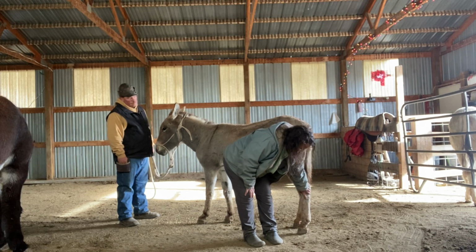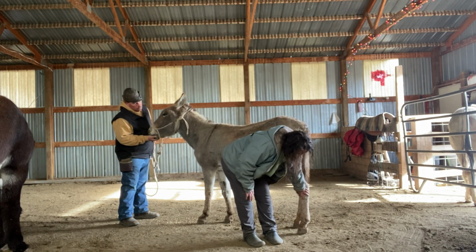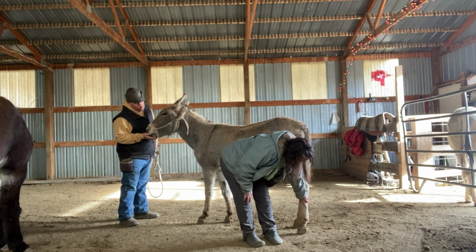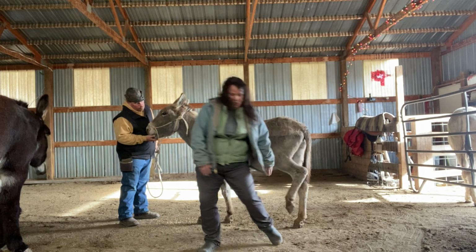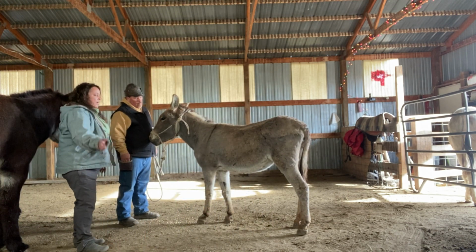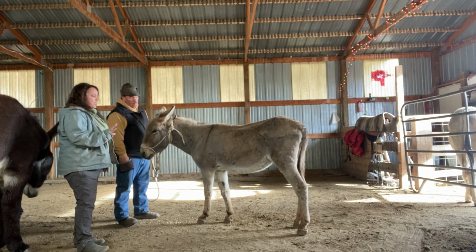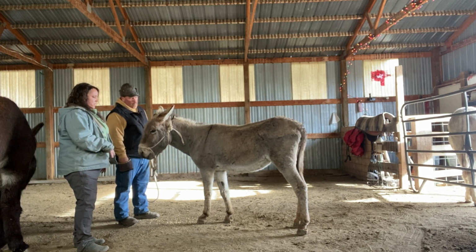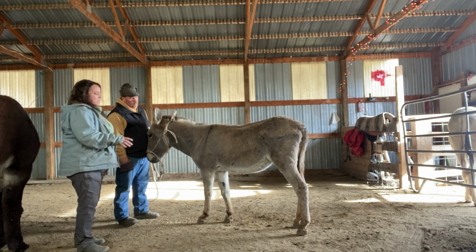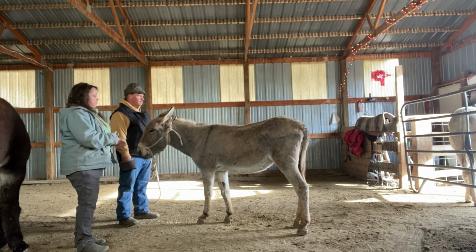Deep, deep, deep. Woo! My goal is to bounce it or wiggle it. Right now, he's not ready for that. If I try to jump into wiggling his foot, he's going to kick out, and I know that. So the more times I can get him to take that weight completely off his foot and be relaxed, we can build on that.